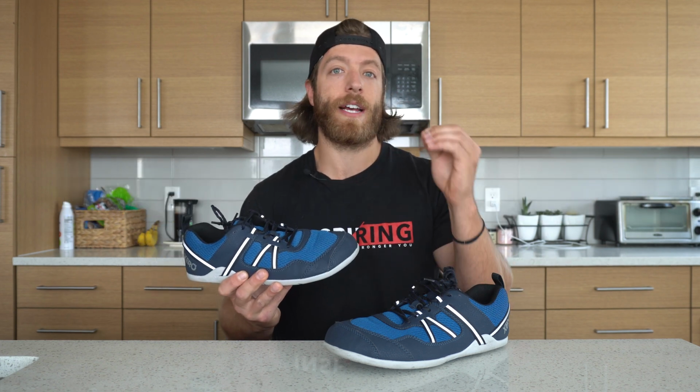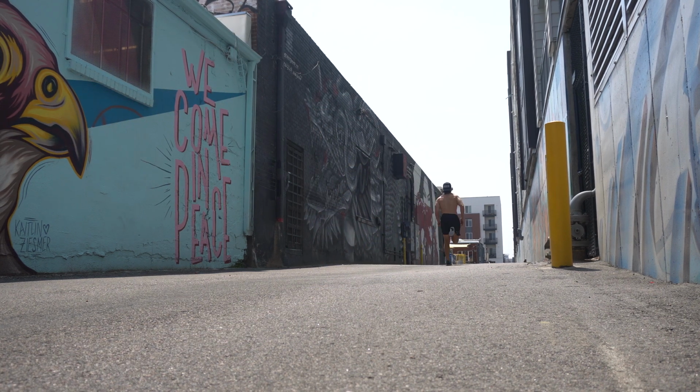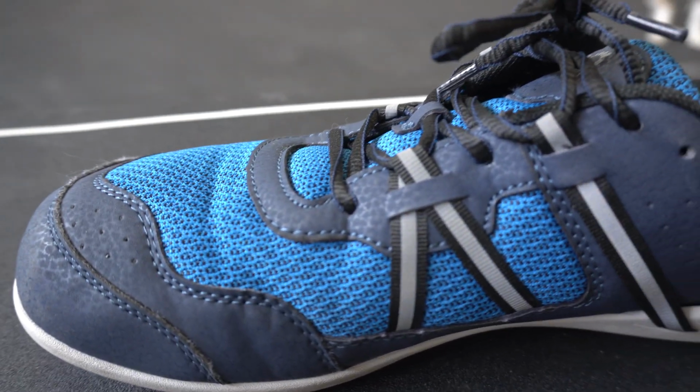The second potential con I could see folks having with this model is that if you are a very hardcore dedicated barefoot training athlete and you want something that's very minimal in nature, this model might feel a little bit bulky for you. Overall, this shoe is lightweight, but if you look at other Xero shoes that are more specifically designed for running, you'll see that the upper construction is actually a little bit thinner in those models.